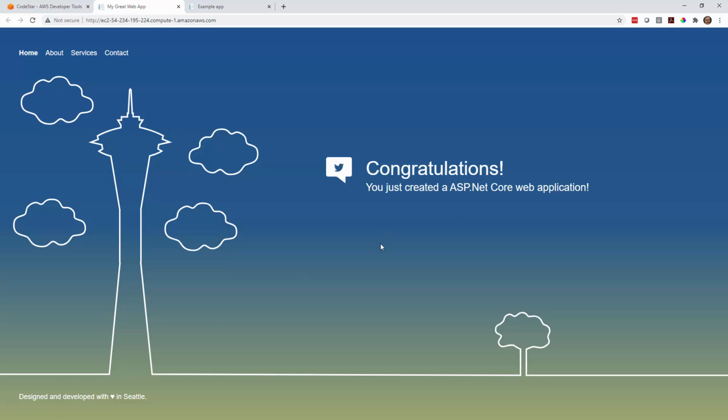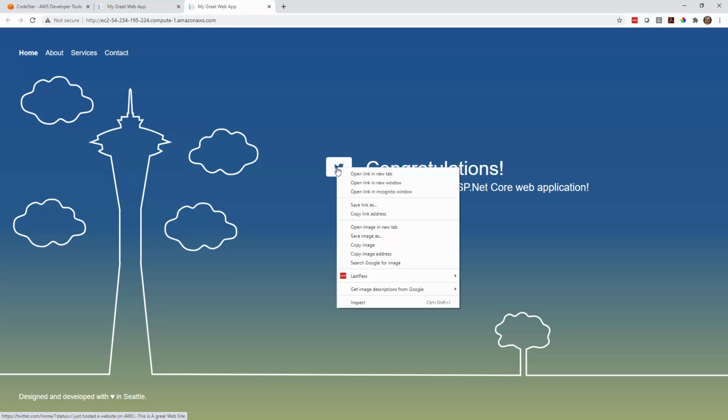And let's see where the other change was. I made one other change, I thought. Where are you? Let's see, I think I changed. Yep, there it is. So the change is actually in the link at the bottom there. It should say at the bottom, this is a great website. So it's actually part of the link itself. So it did work. I did make my changes.